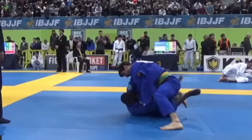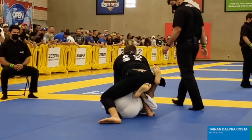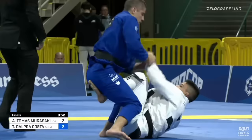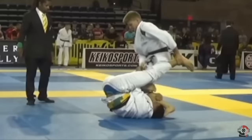Let's dive right in starting with a technical approach. Every system has its checkpoints — a position that the passer looks to initiate off of or work their way into as they look to pass the guard. For example, a common checkpoint for Tynan Dalbra is headquarters, or HQ — a position where you stuff and squat over one of your opponent's legs. This makes him a mid-range passer since he likes to establish his checkpoint in some variation of HQ, as opposed to staying on the outside for torreandos and throw-bys.